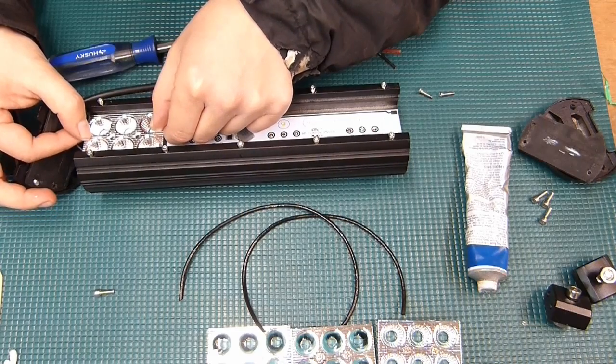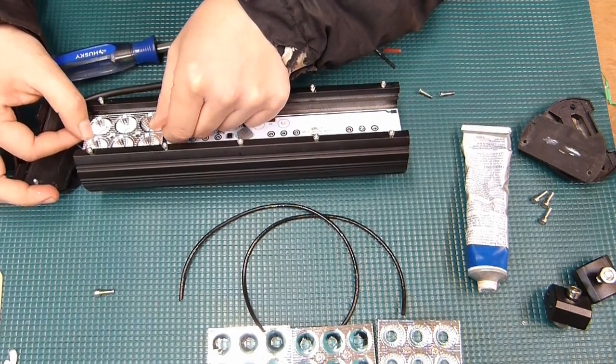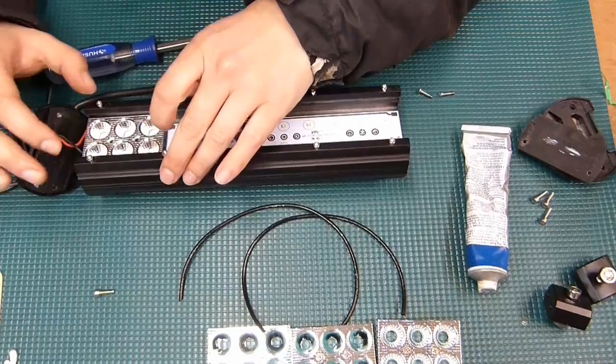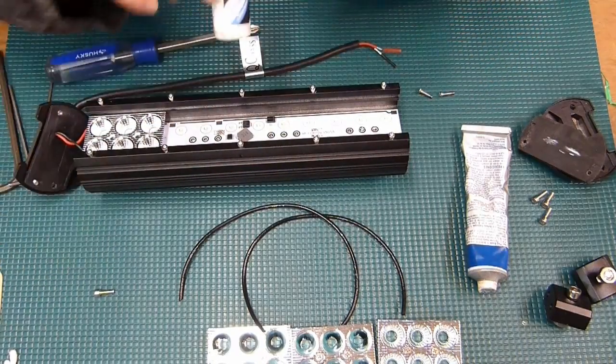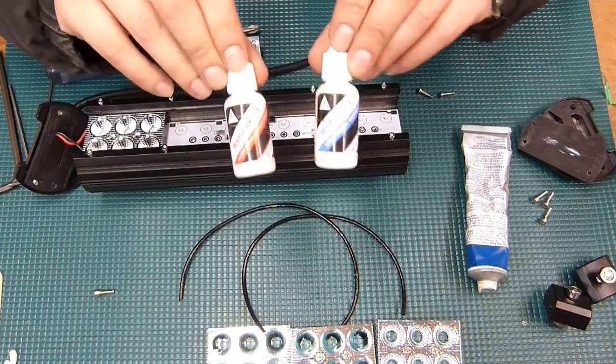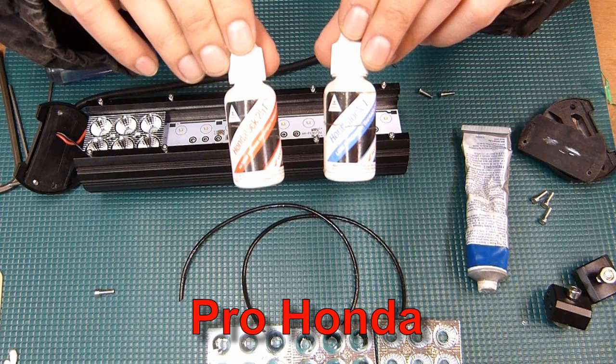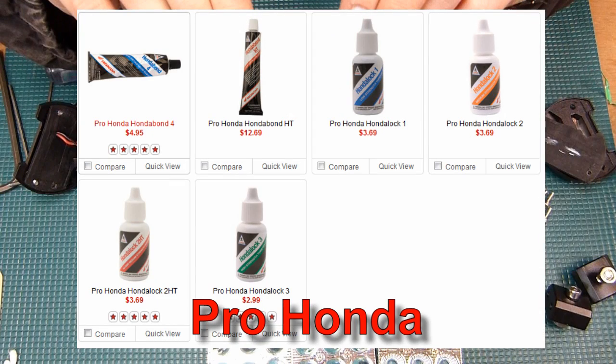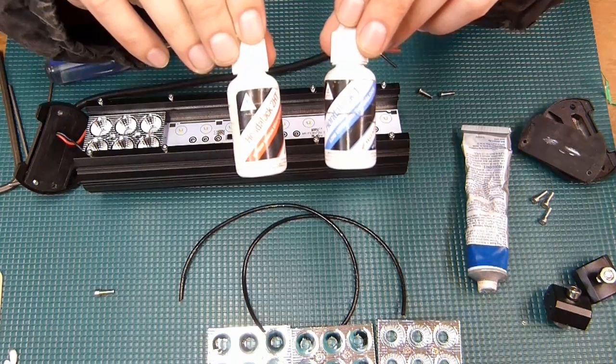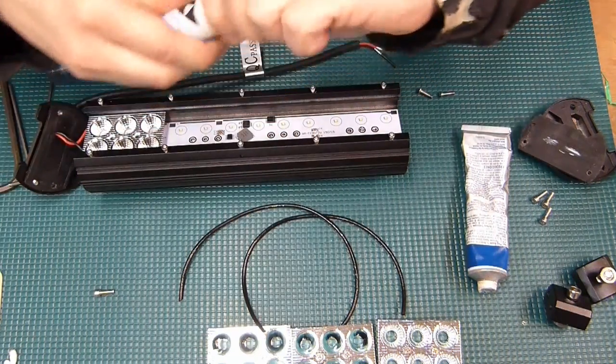So we'll get the reflectors back in. And again with the extrusion, very inexpensive. Here we go, some Pro Honda Lock. This is about one-third, one-quarter of the price of Loctite Blue. I picked this up at Rocky Mountain ATV MC, an online distributor in the States.